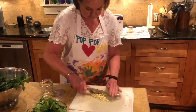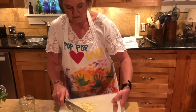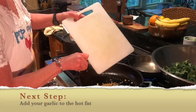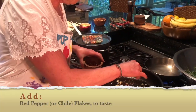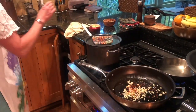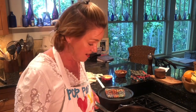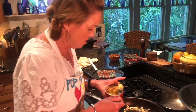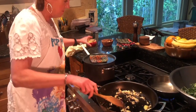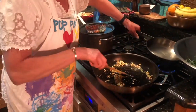Oh, goodness. So we're gonna put it in this hot pan. Hopefully that's all melted and it's not too hot that it's making a big scene. And I've got some chili flakes we're gonna put in. That is a lot of garlic for 2 people to eat for dinner tonight. But this is how you gotta live. I'm gonna put a little bit more schmaltz in there, just so it has a lot of fat. And also I have put some schmaltz in here, and we're gonna put our turnip tops in there to brown.